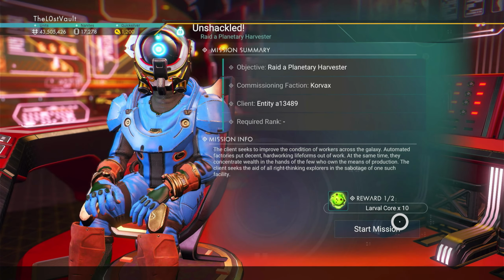Reload time is down. That's good. So I still gotta take out three. This is not for the bolt caster only or something, right? This is all weapons damage. Fire rate, reload time. I'm gonna go with reload time.